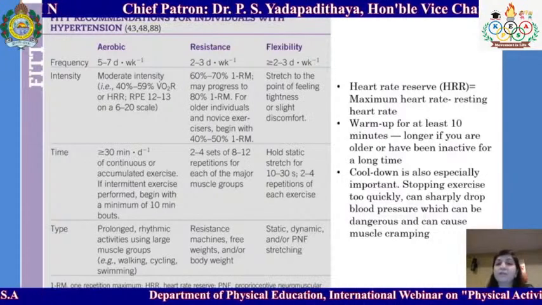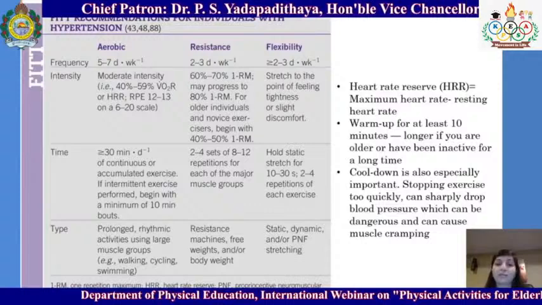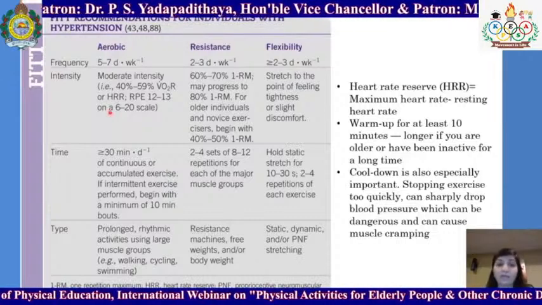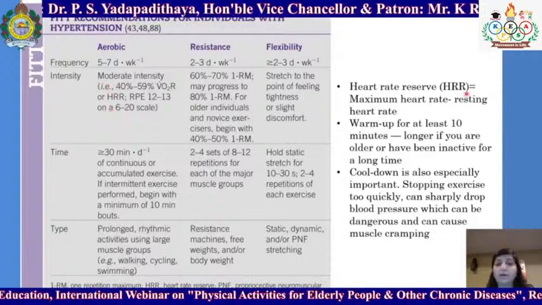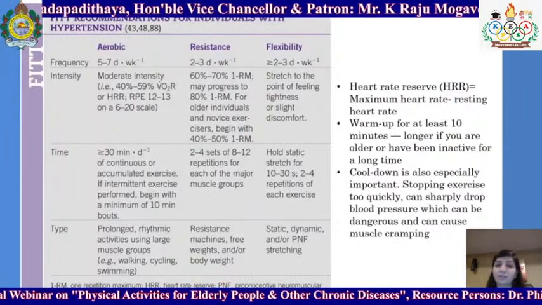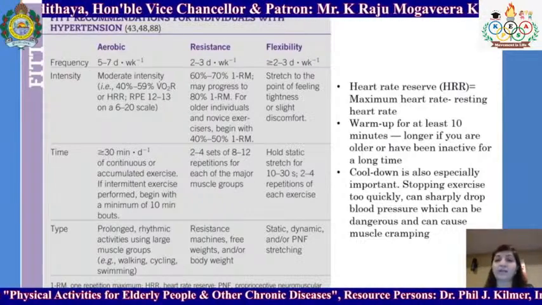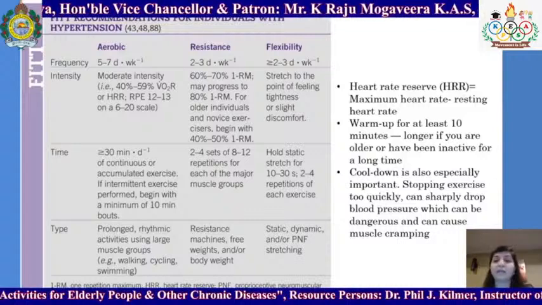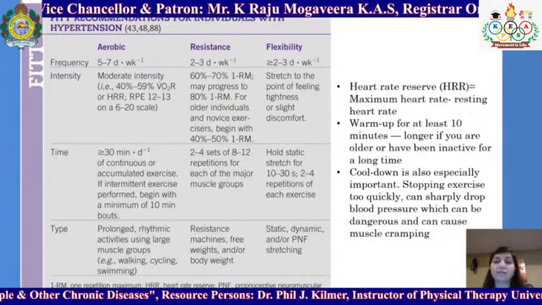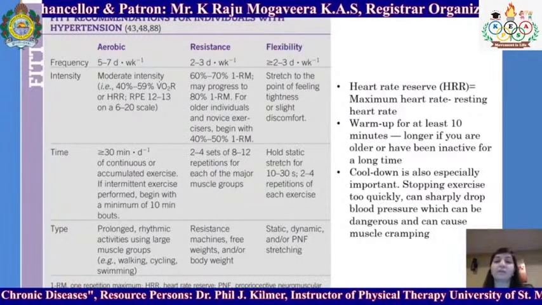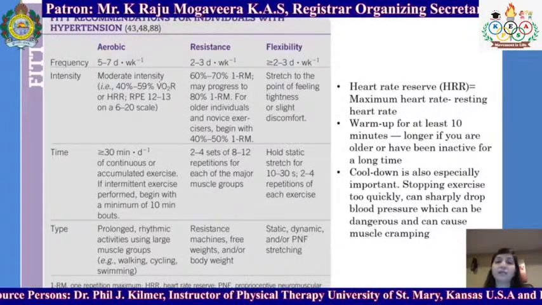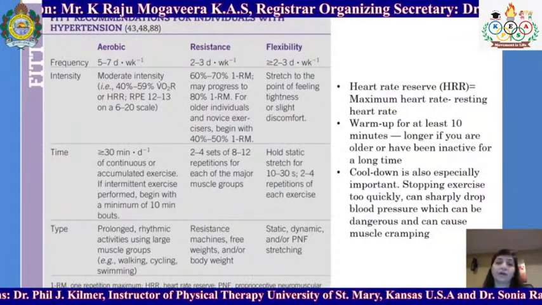So as I said, how would you know that you're doing a moderate intensity exercise? That could be calculated with the help of heart rate reserve, which says HRR here, and I've described heart rate reserve here. You can measure the resting heart rate of the patient in the morning, and then you could measure their maximum heart rate by calculating 220 minus their age. You can calculate the resting heart rate while they're resting, maybe early in the morning. And then you can calculate the heart rate reserve. While they do their exercise, they should be around 40 to 60% of their heart rate reserve.